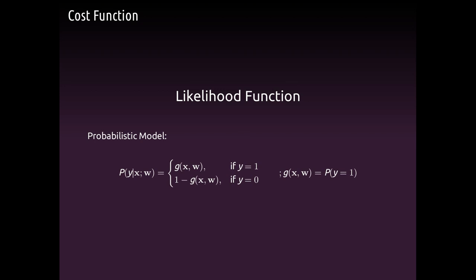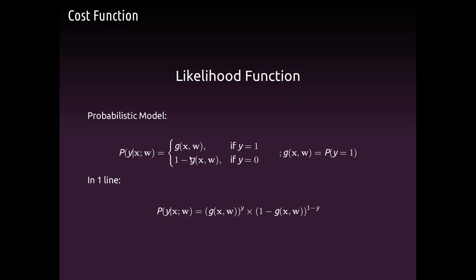Now let's get back to the mathematical definition of our probabilistic model. In the previous video, we have seen that we can use the probability or the logistic function, which can express the probability that the target value equals 1 given the predictor x and the set of coefficients w, and we can define it in two lines here. We can say that it is equal to g of x and w. The g of x and w is equal to the logistic regression function if the true value of the target variable is equal to 1, and it equals 1 minus g of x and w if the true value equals 0, where g of x and w equals the probability that the outcome equals 1, which is our regression function.